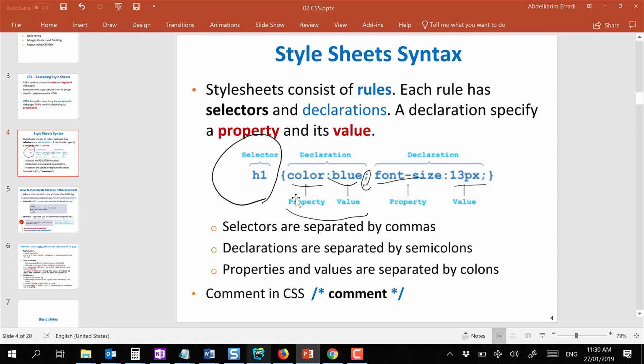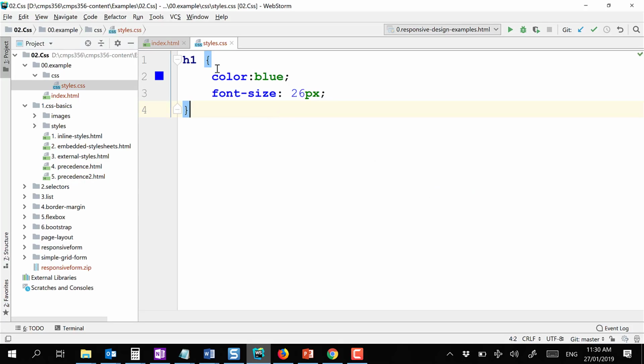How do we select elements from the page? Here I already defined the style. How did I select the element on which this style will be applied to? By using the tag name. So what is the first way of selecting elements? By tag name. This one is straightforward. Whenever the browser sees this particular tag, it goes ahead and applies the style that is associated with this tag name.